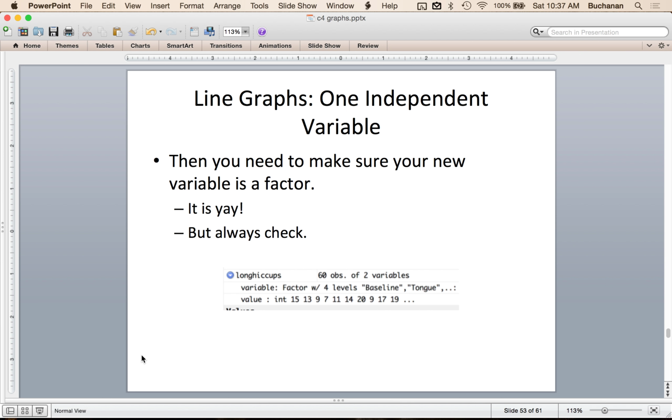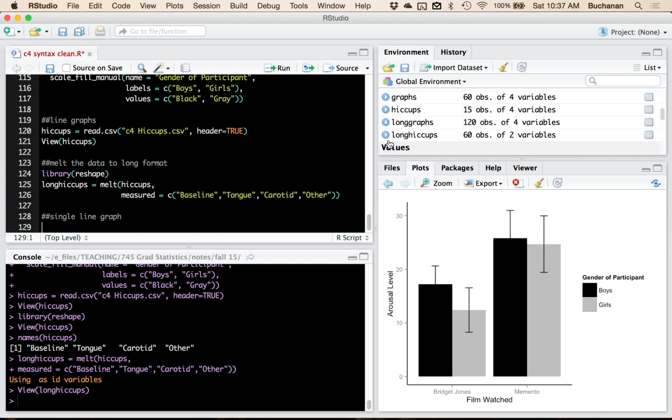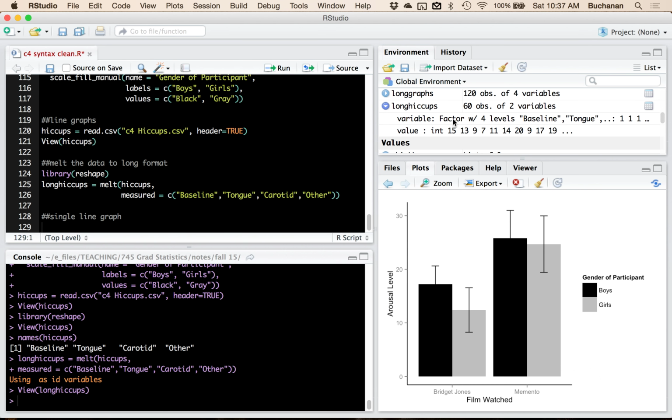And then the other issue is I need to make sure that my new column is factored out. Okay, so let's go back. It should be. So when you melt data, long hiccups here, it automatically makes this a factor, which is great. Because remember, our categorical stuff has to be a factor, and this is categorical in the sense that each condition is a separate thing. And then I have my value here.